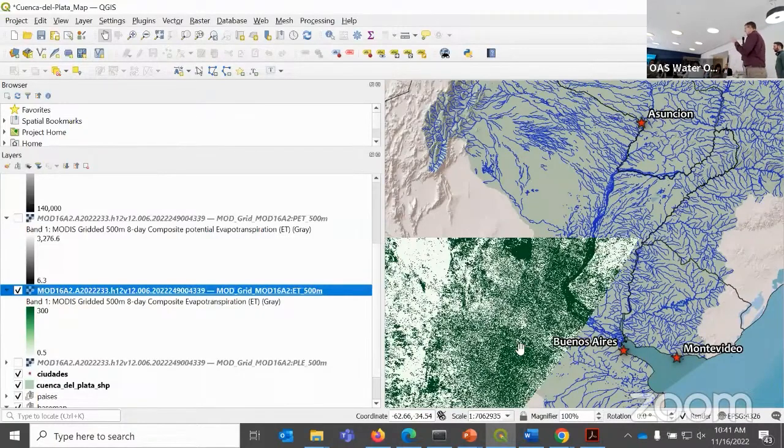Okay, so that's the difference between MODIS and Landsat, that resolution. Okay, so this is how you get ET into your GIS system to use it for some sort of support.